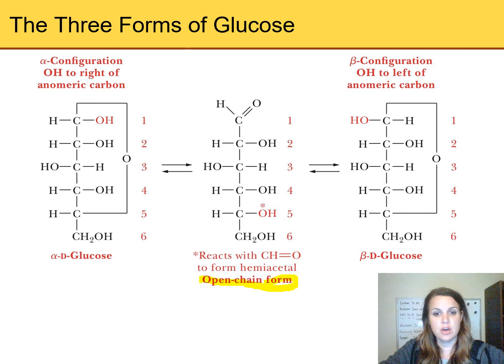What you see in the middle is the open chain form, and it is going to be converted into either the alpha or beta cyclic form. So alpha is here on the left, and what you see is that the hydroxy group is to the right. Beta is on the right, and you see that the hydroxy group is on the left. So when we look at the cyclic forms, we see that we get a new hydroxy group forming at that first carbon. That's now a new stereocenter, and we can either have the alpha configuration or the beta configuration.